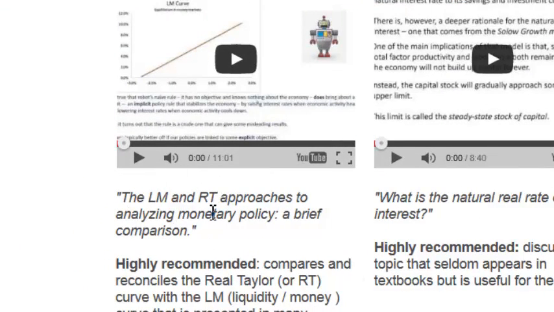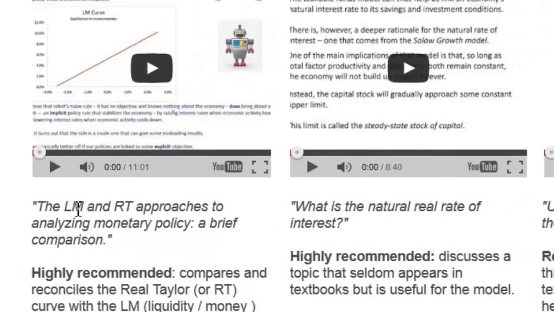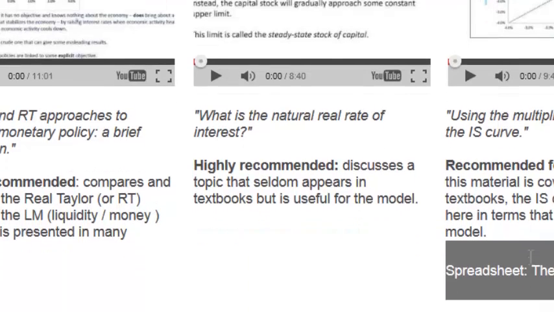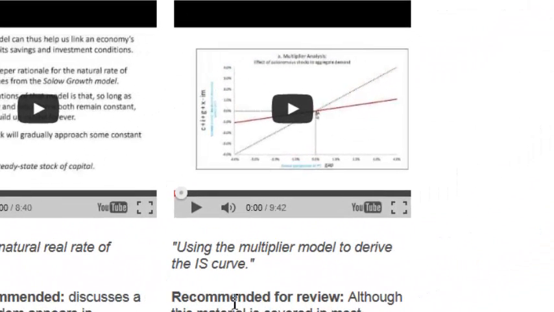Alternatively, you could also just look at this video, which just compares the LM and RT approaches and why we think the RT approach is a little bit closer to what central banks actually do. One of the concepts that we introduce that isn't talked about in most textbooks is the natural real rate of interest. So there's a little bit of extra detail there. And this video is a nice review video. It just talks about the IS curve. It introduces the IS curve in much the same way as your textbook, but with slightly different notation.